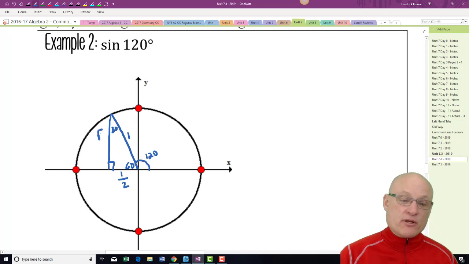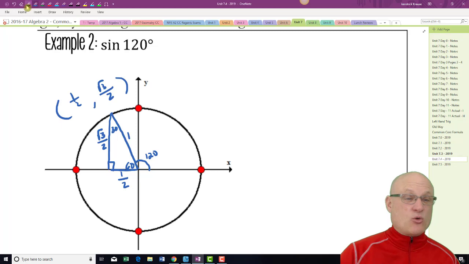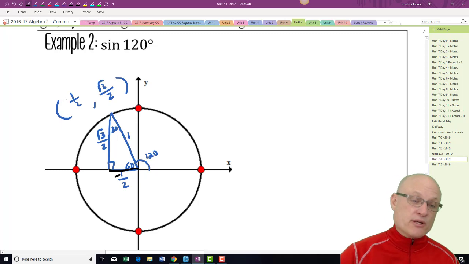Opposite the 60 is normally the square root of 3, but we're going to dilate it to the unit circle, and we're going to go by a half. So remember, this point right here is coming out 1/2 as the x value, and going up is the y value, square root of 3 over 2. Now, one of these should be negative because we're in the second quadrant. And yes, you were right, this one should be negative because we're coming out in this direction. So this one should be negative.